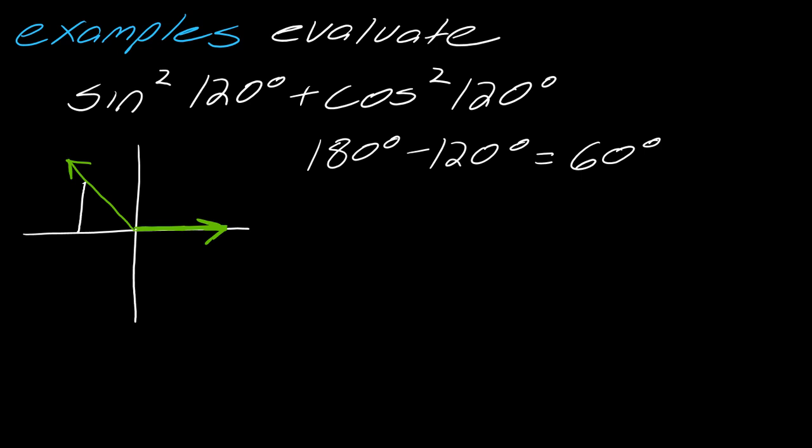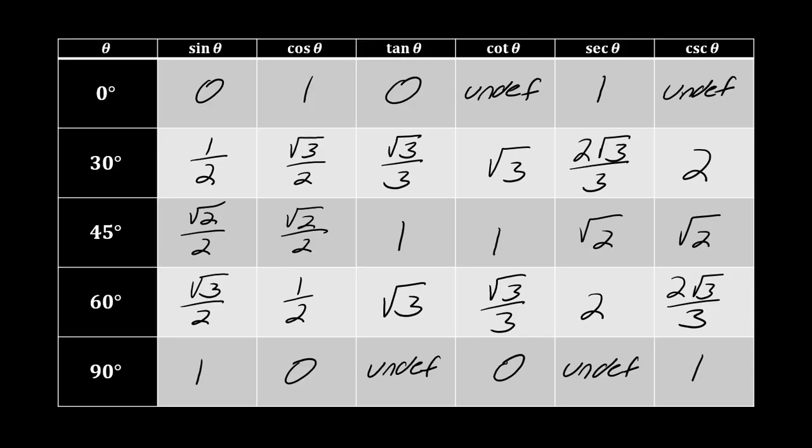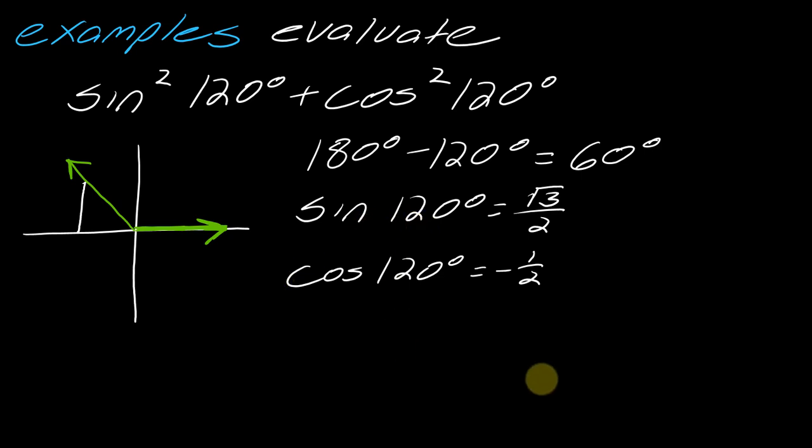And so now I can think about viewing sine and cosine of 60 degrees. There they are, sine and cosine. Now I'm in the second quadrant. If you think back to All Students Take Calculus, sine will stay positive and cosine will be negative. So that's how I can interpret these. Sine of 120 degrees will be square root of 3/2, and cosine of 120 degrees will come out to negative 1/2.